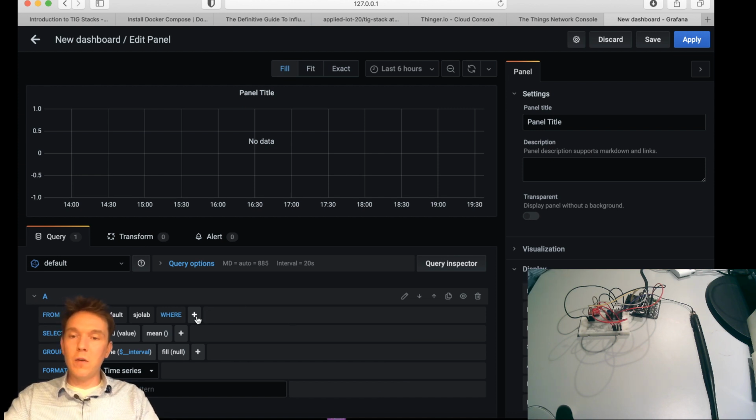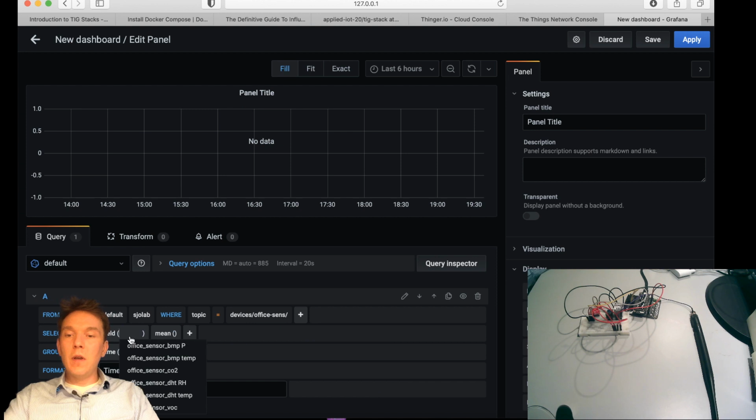I can take a tag here, either host or topic. I choose topic, and devices office sense. That's the topic on the MQTT server. And then I can choose a value, and I want to plot the CO2.